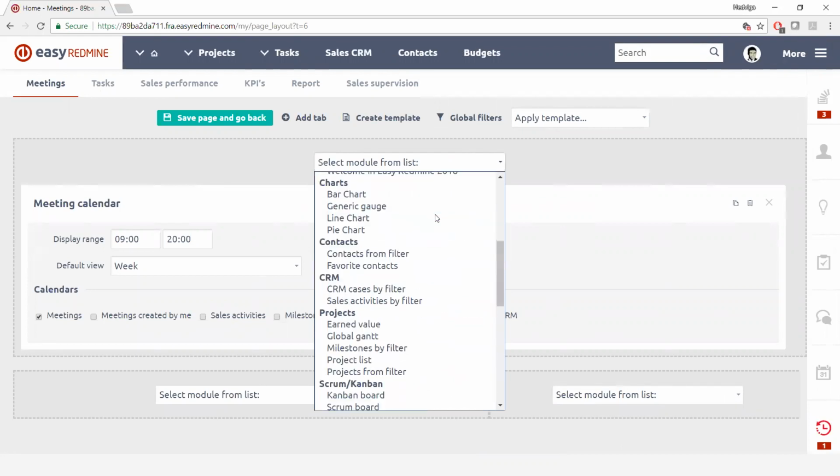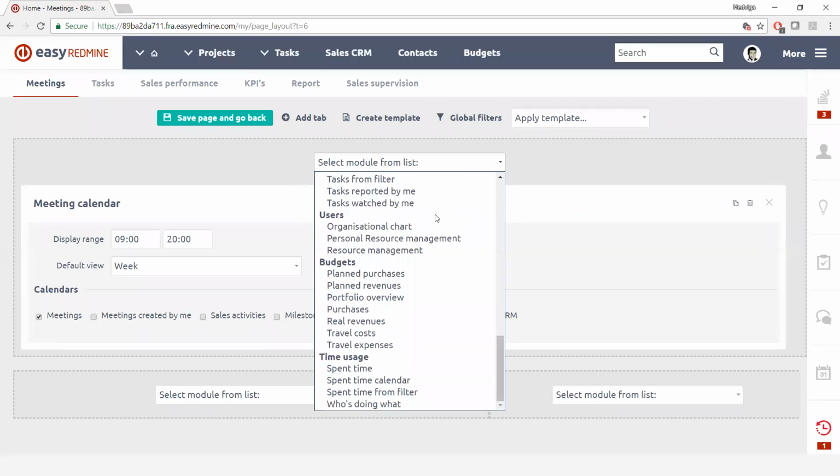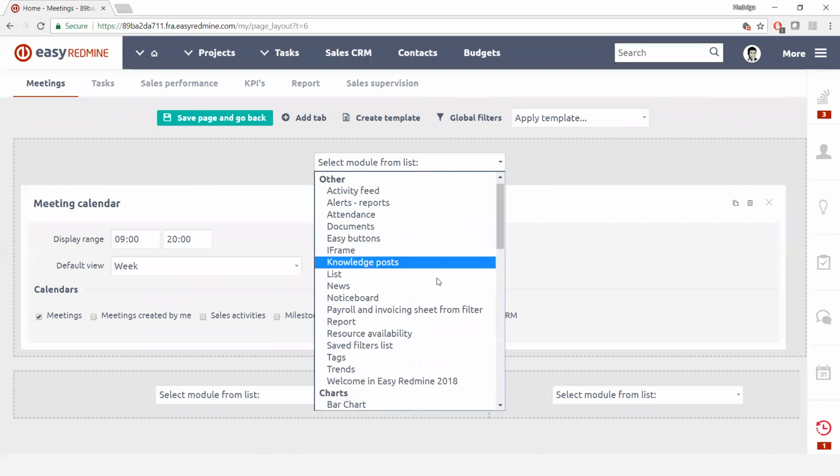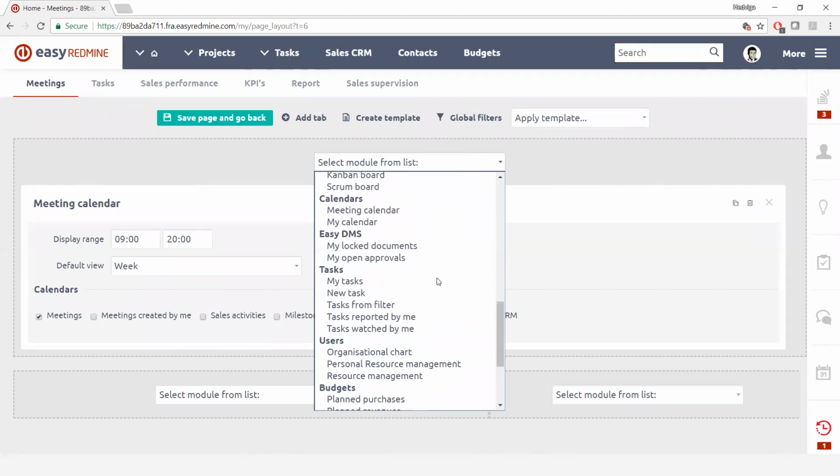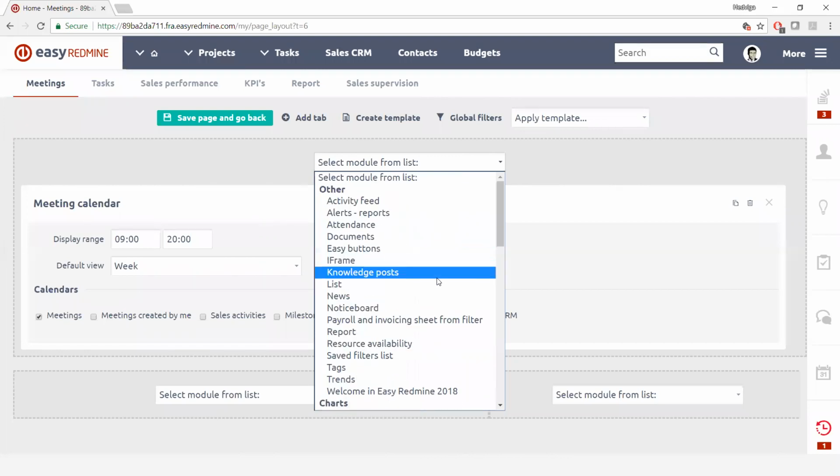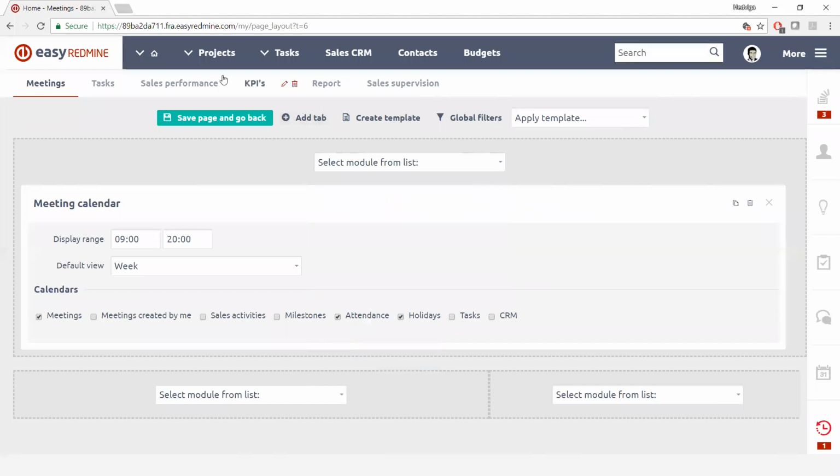We have many features here, but of course in your selection you will see only what you have bought, so the core of Easy8 and the plugins which you have in your Easy8. And of course you can add more tabs. You can save what you already have here as a template and apply this template to other users in Easy8.